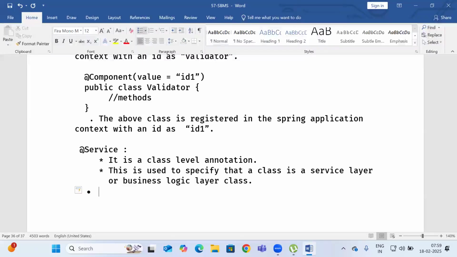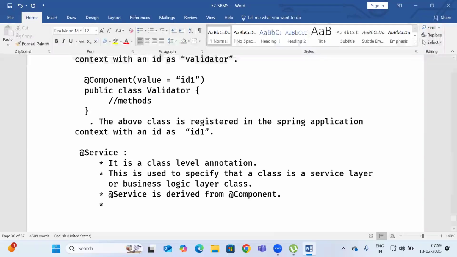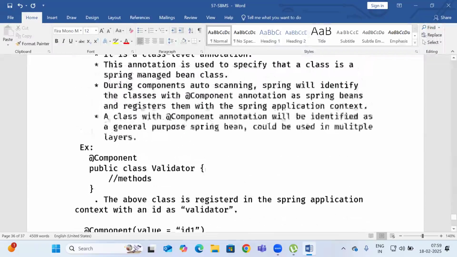Now tell me, this @Service is derived from @Component. If it is derived from @Component, then during auto scanning, will the Spring container identify and register them in the Spring container or not? Yes.